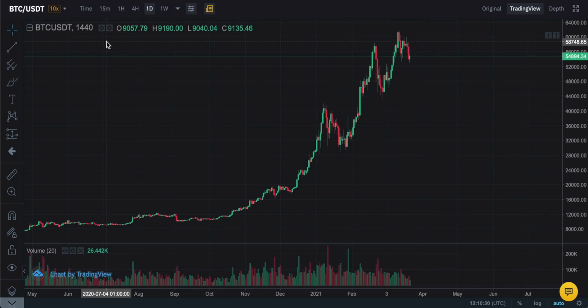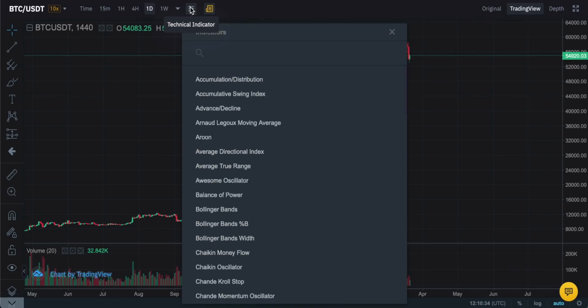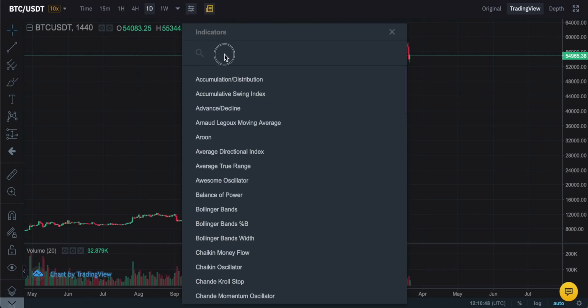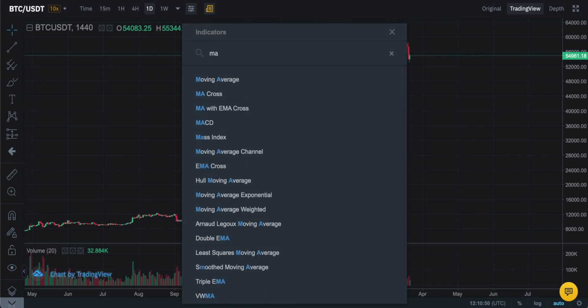The way that we add some technical analysis is we come up to the technical indicators on Binance. If you're using a different platform, there is going to be this icon somewhere. You can see that we're actually using TradingView. TradingView is a separate piece of software that you have to pay for. If you have Binance, it's free. So let's come up to technical indicators. I'm just going to put MA in here and click moving average. You can see it's already popped up here. So I'm just going to press that 2 more times to get 3 moving averages onto the chart.